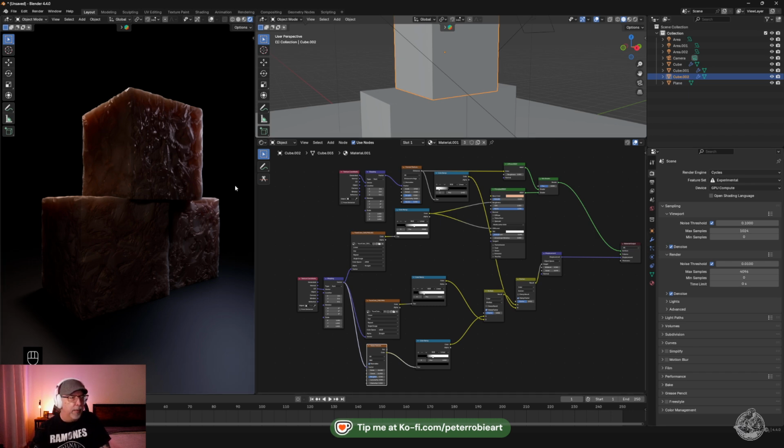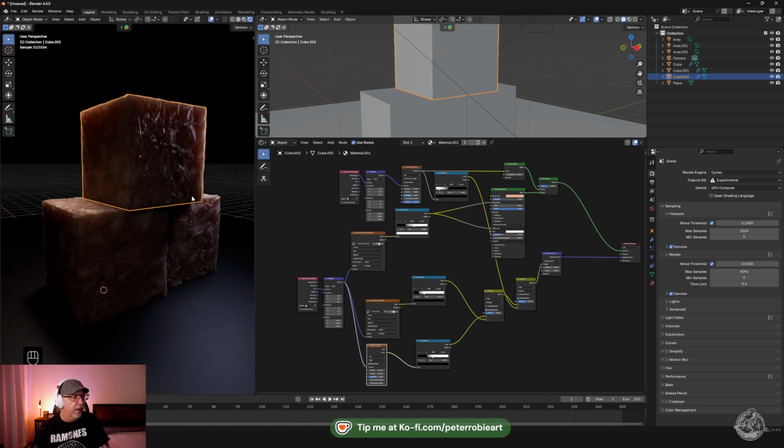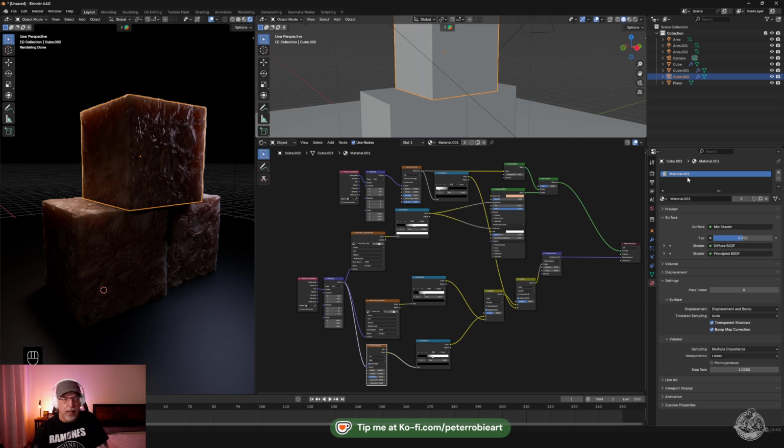So for micro displacement, we will take this top one right here, and I will turn on my grid and the outliner. With this one selected, if we come down here and have a new material that we drop in, and come down to displacement, it will be set to bump only.